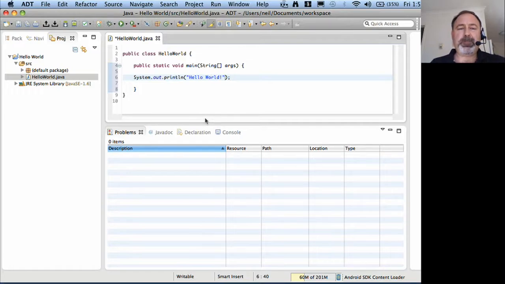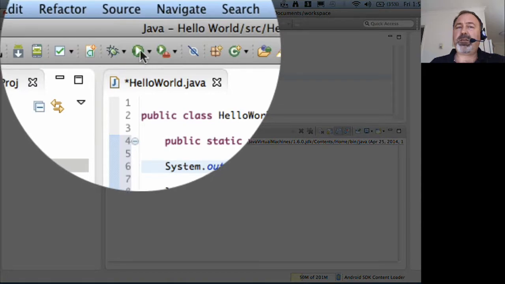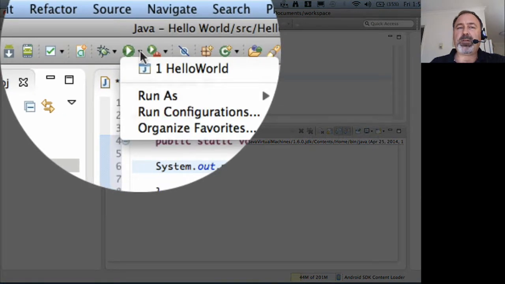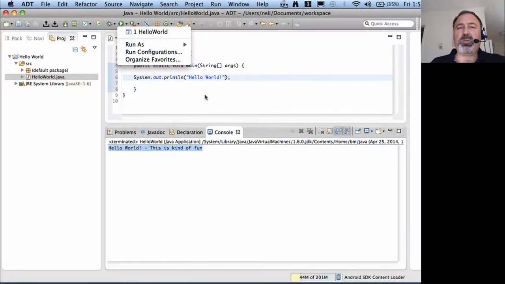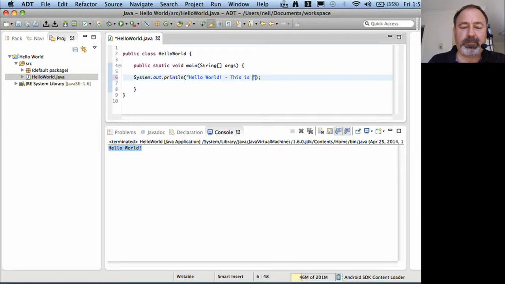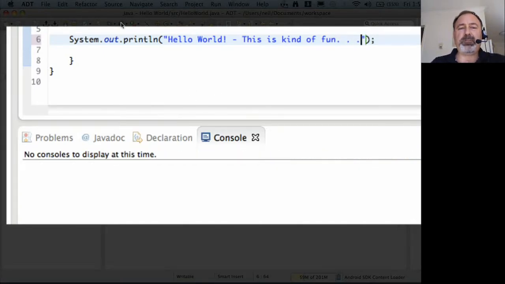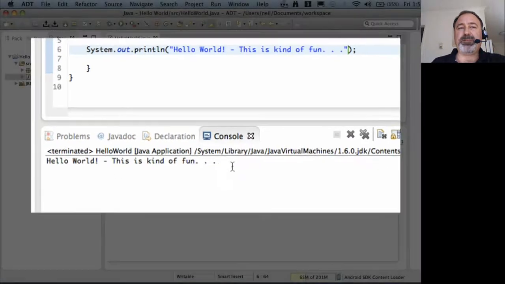Our whole program is written, and as you've seen, we've got the area that manages all of our software, the area where we write our code, and down here there is a console. And this is a leftover from a previous thing that I did. Let's now run our program by using the run button up here. There's also a way to run it as other options, but we're not using those at the moment. So when we run it, down in the console, out comes the text that we asked for. If I alter the text, it would help if I could spell, and rerun the program, we get the new set of text out.